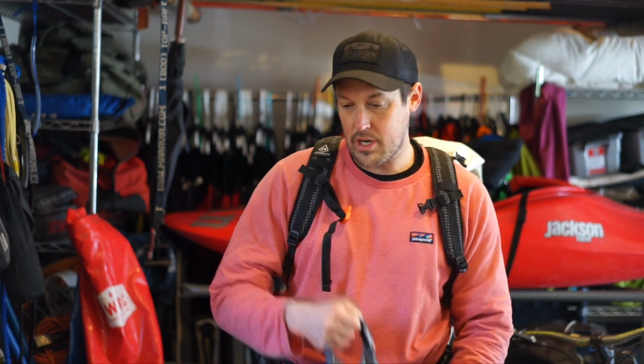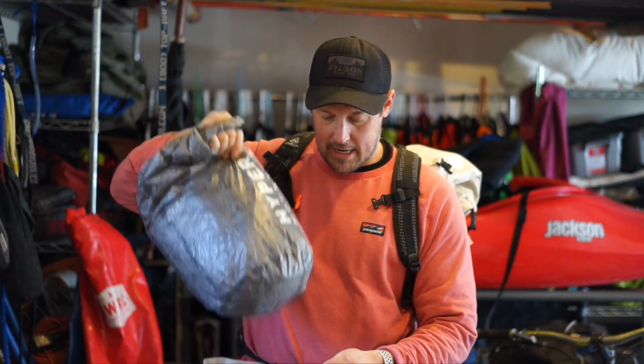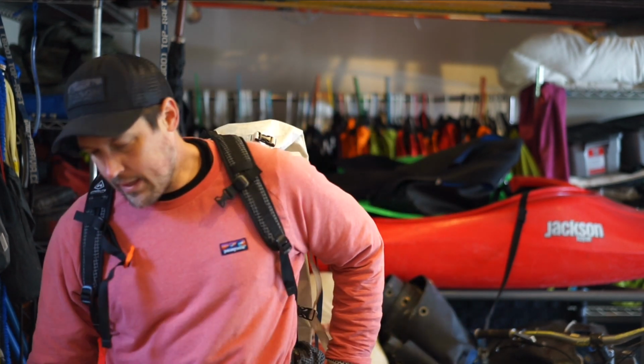So this is what we're starting to use on our Chetco trips because it's so light. And we organize, there's different pods they make, there's different size things like this they make. They kind of go in the packs to help organize it really nicely. It's a really nice design, and they kind of have every part thought out. So, they're really nice packs.